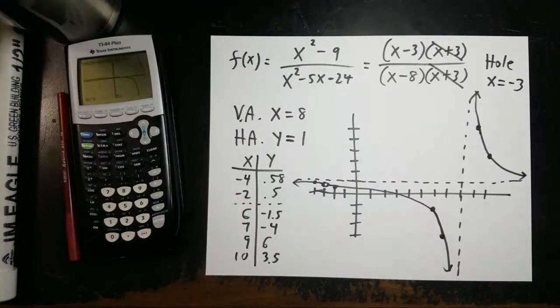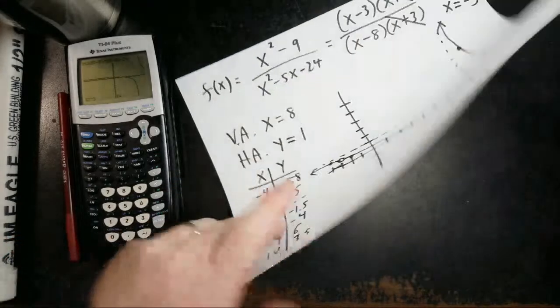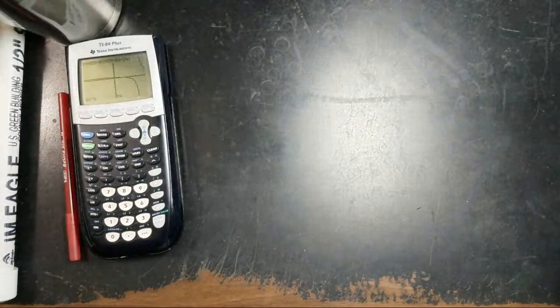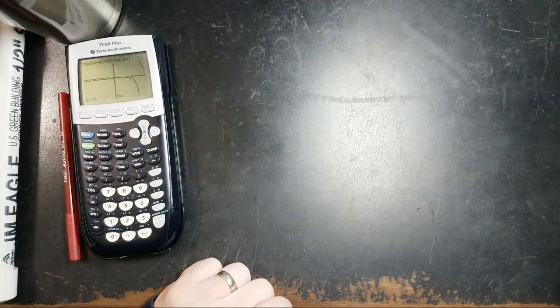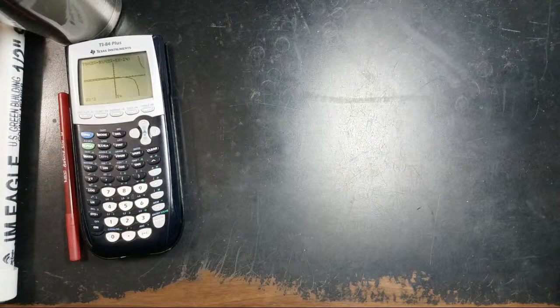That's what these problems basically do. You have to factor, cancel out if you can, identify any holes, identify vertical and horizontal asymptotes according to the rules outlined in the lesson, make a table of values, and wrap that thing up. I want to wrap up this review.